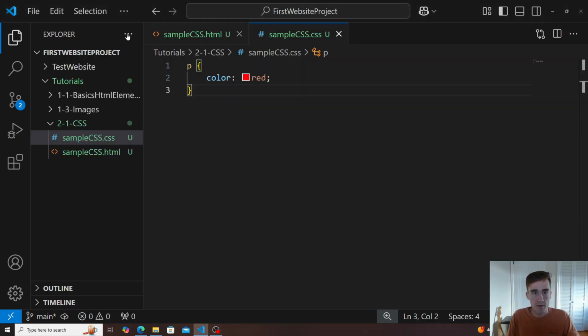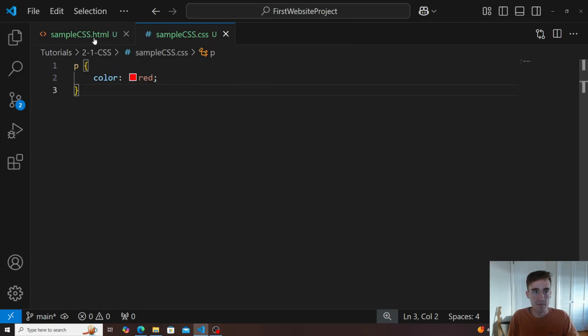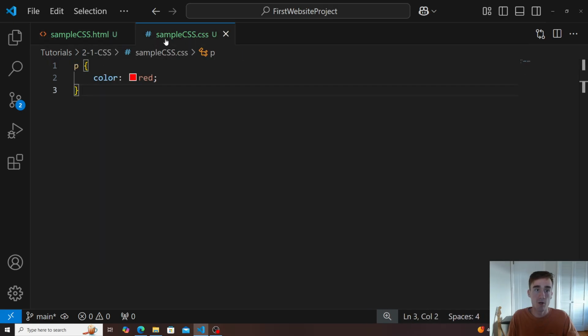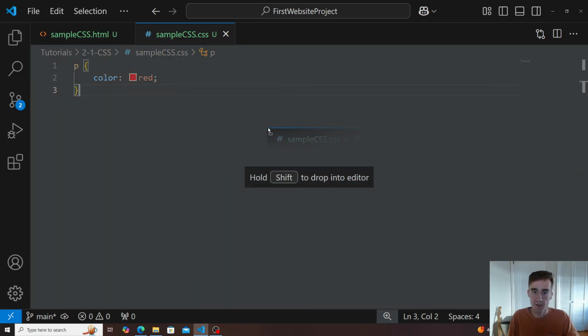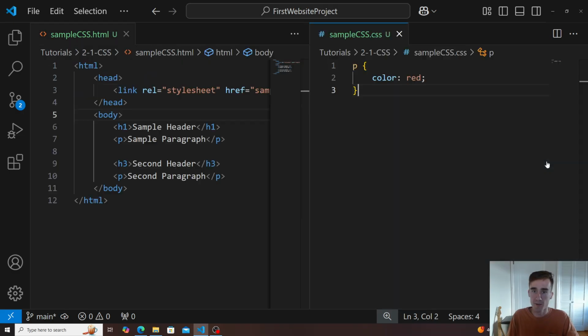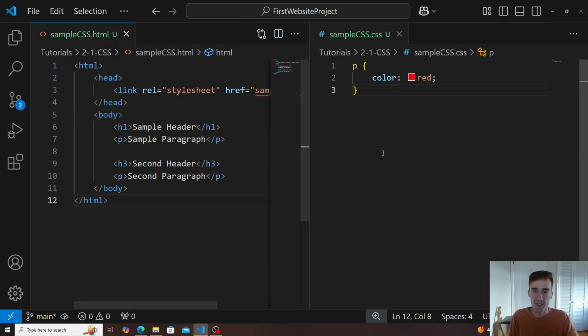One thing I'll show you about Visual Studio, since we made these two folders, I'm going to close this out now. You can flick back between these two pages, or if you want them side by side, we can click and drag this. You got to go kind of far, all the way to the right here. You'll see this kind of gray box go away.